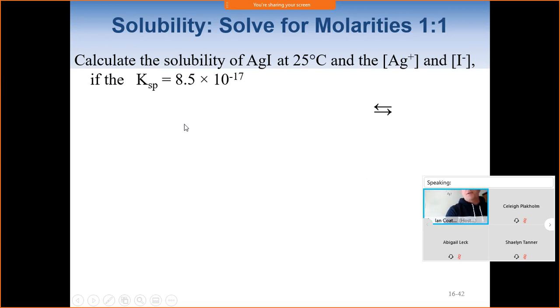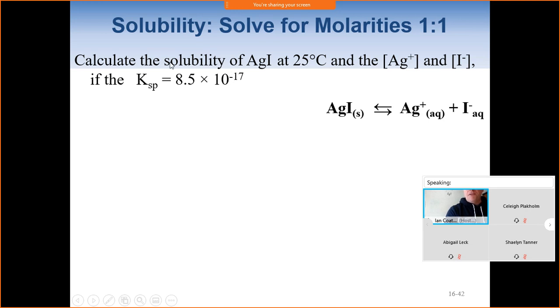So you have this here. Calculate the solubility of silver iodide at 25 degrees. Okay? And this is how I want you guys to do this. With solubility, there's no chemical reaction or anything like this. You just dissolve. This is in solution. It's a solid. Aqueous. It will break.